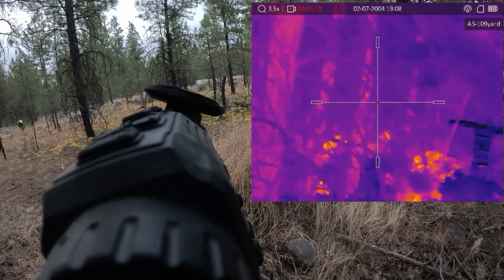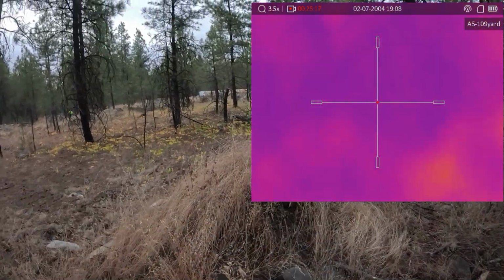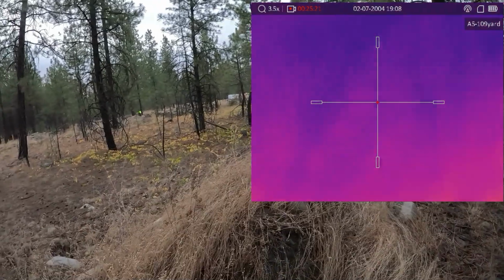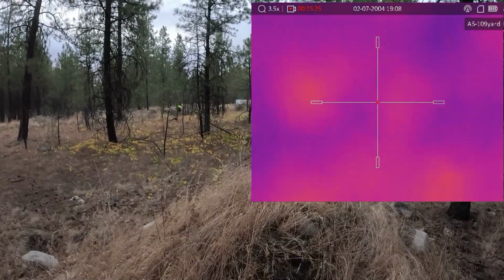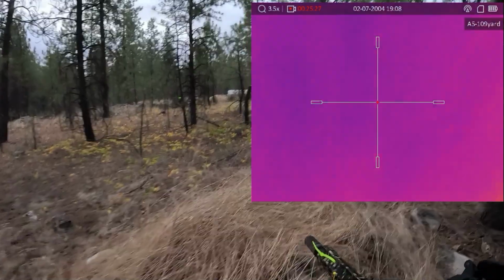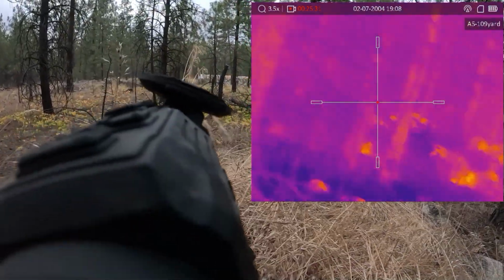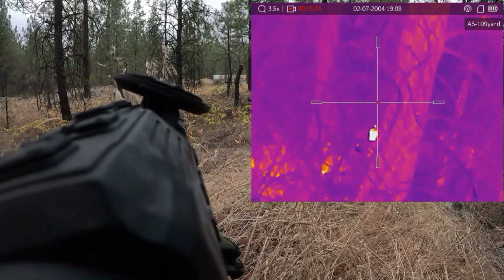We took the approach to the complex pretty slowly, moving in small chunks at a time. My job was to watch for enemy combatants as far out as I could see, which with the thermal was actually super awesome. I see some movement on far side of water buckets. As you can see there, I was able to call out troop movements that were way beyond where we could see, and with the thermal we could actually know where they were.